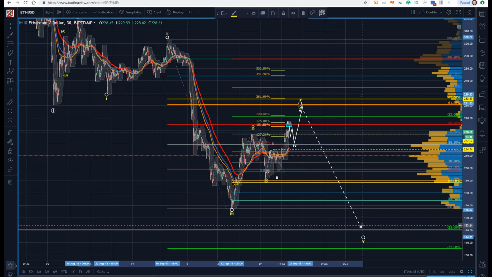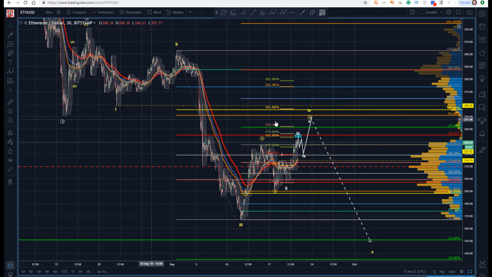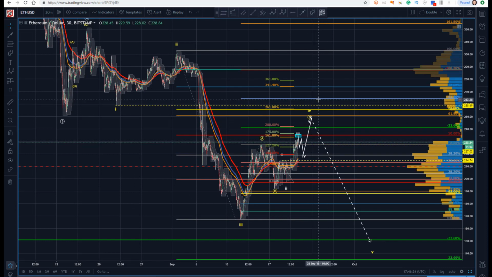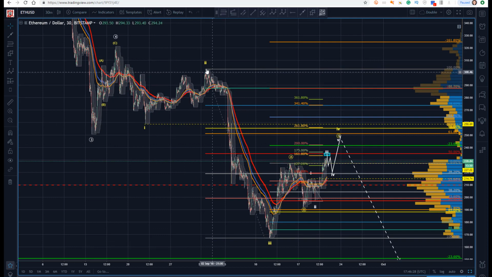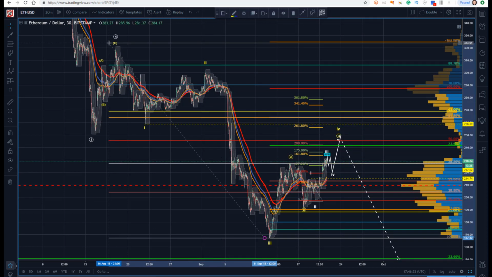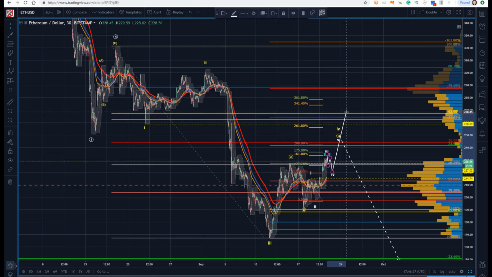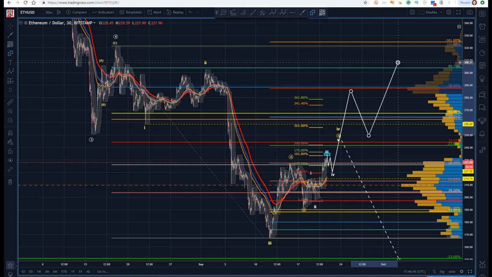So it seems more likely those are going to be magnets until we resolve, until we break on the other side of it. Now, if we get on the other side of that, let's just think about it. This is significant to our Elliott count. This would be the next major pivot we'd have to get through. So we've got a lot now. You have to get through this one to really confirm that we had a 1, 2, 3, and of course it can't even confirm that until you see do you get a 4 and a 5.